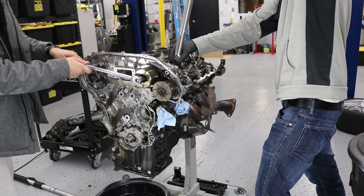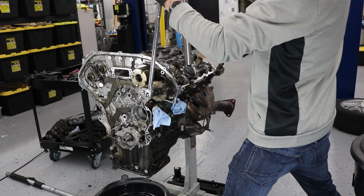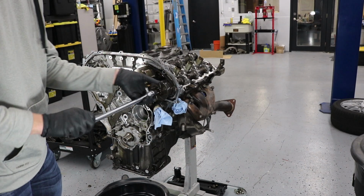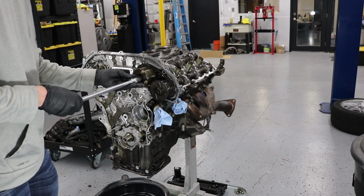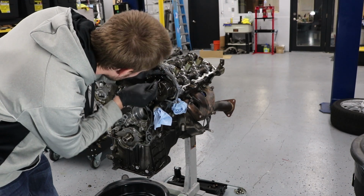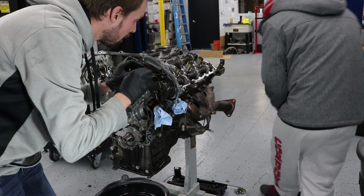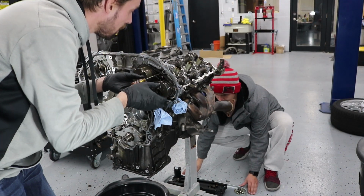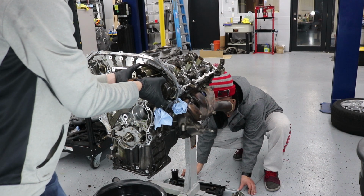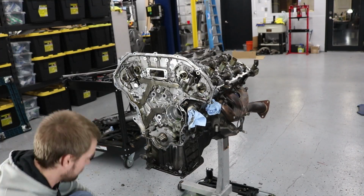After we removed this, I moved on to the timing chain, just like on the other side. You can see after I removed these bolts here, put in the paper clip and the small screwdriver, just like that. And you can remove this bank of the secondary timing chain and cam sprockets.